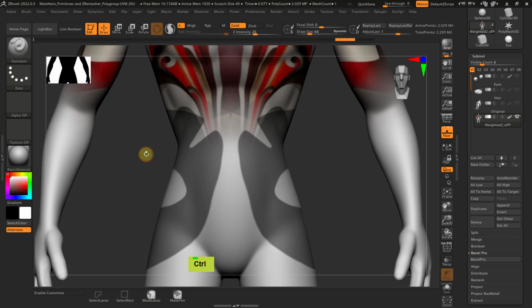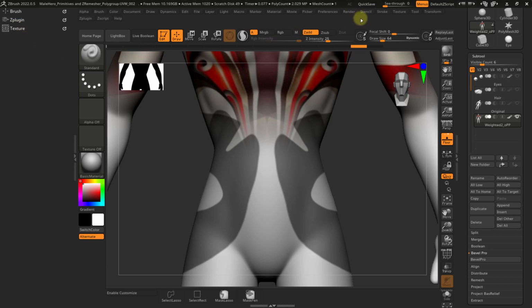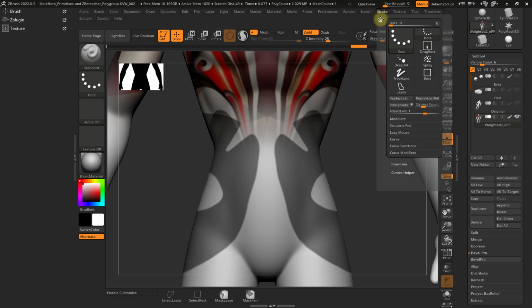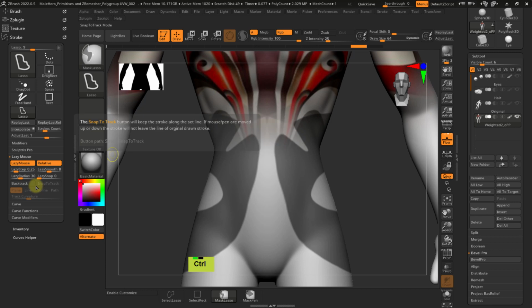Again, when you're just here and you press L, that will turn lazy mouse on and off. But when you're already using Control, that's an active hotkey. So let me just open up Divider and look for the stroke menu and drag and drop it, holding down Control, and lazy mouse is there and lazy mouse is active.